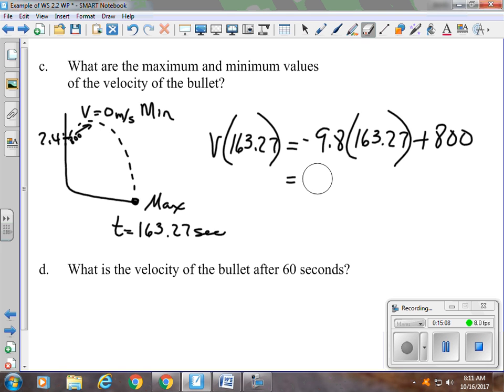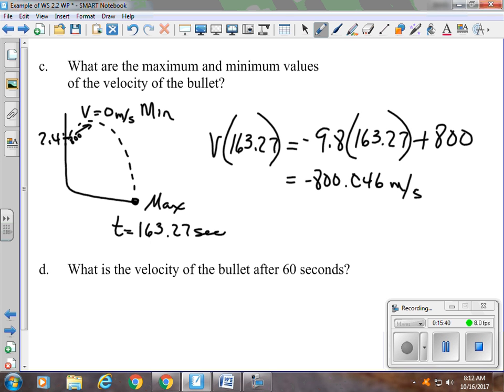Oh, I'm sorry. I didn't get the first part. Negative 800.0, or there'll be 5. Well, I guess we should be given 3 decimal place answers. I didn't even think about that. Well, time is always 2, but this one we should be doing 3. 4, 6. Feet, no, not feet, meters per second. All right, so what does that negative tell us?